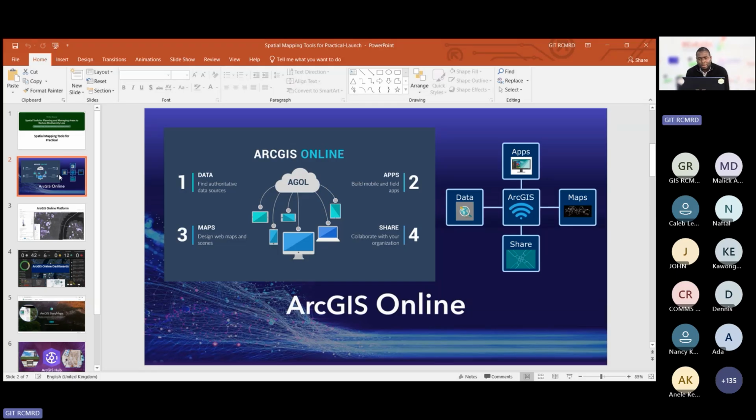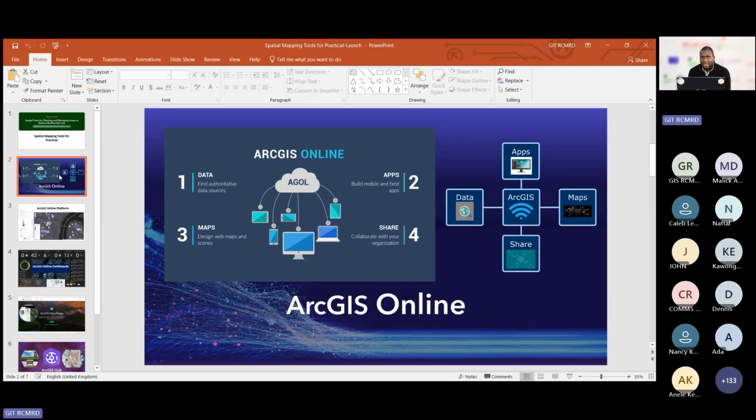You can use the platform to make maps. So when you're there, you can make what we call interactive maps or web maps. And these maps can also be shared by people. So it is a platform that allows you to collaborate with people in terms of getting data and also disseminating the work that you are doing. The platform also has several types of applications that you can make within the same platform. I'll be talking about a number of them which we shall be using here. So we shall also be making some applications. And lastly, you can share your data in many ways as well.